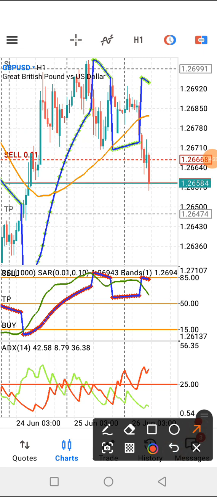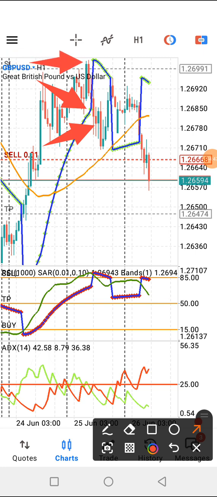You see, there's a break of structure here, right? Because price went below, this was the last low. Sorry, let me clean the chart. This was the low before this last one here. So price broke below the first low and we started having this print of our parabolic SAR above there. But the reason why the sell couldn't hold very well was because price was still above our 50 moving average.